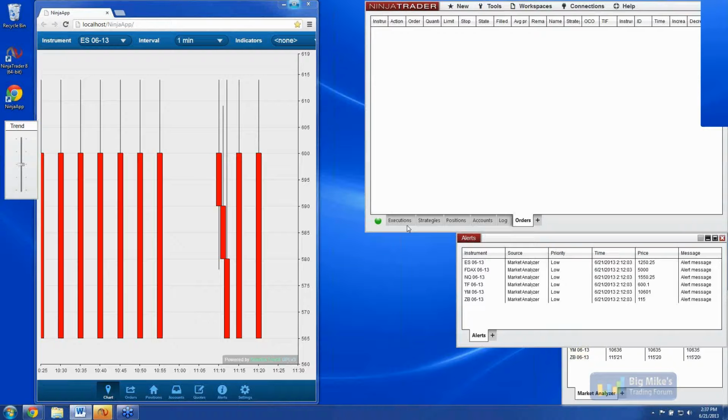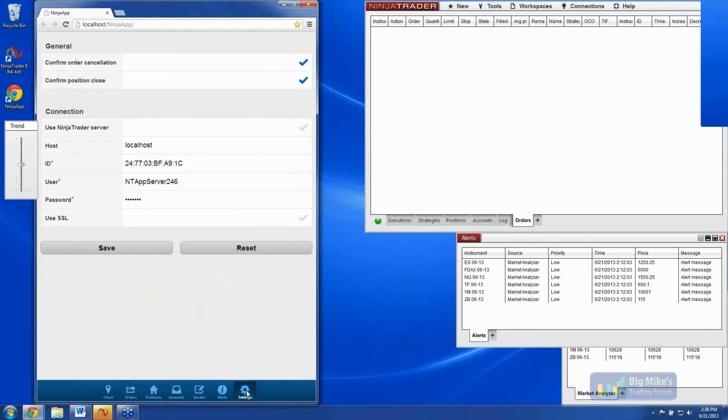But just to give you an idea of how it would work, in NinjaTrader you would have an area where you would punch in, for example, a username, some unique ID that would identify your desktop to your mobile through a proxy server, a central server that will route the communications between your desktop and wherever you happen to be. Once you configure that on your desktop, you would then do the same thing on the mobile app.